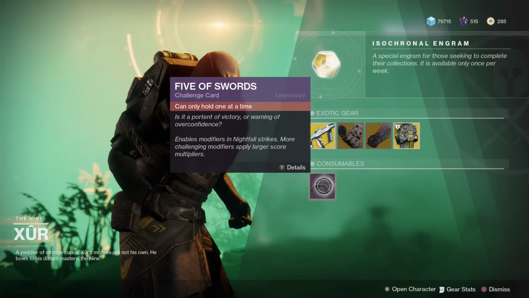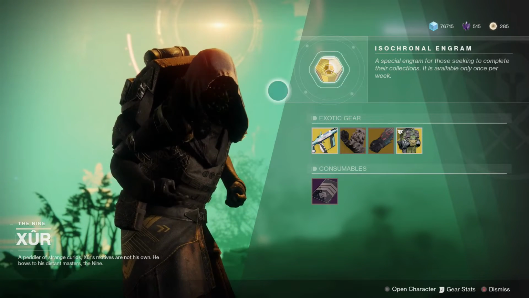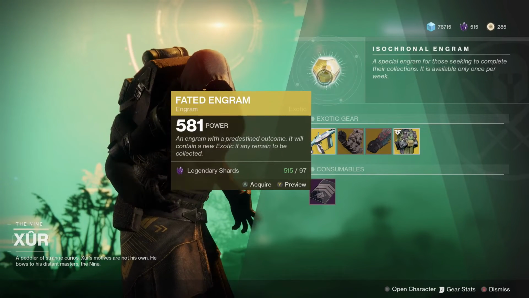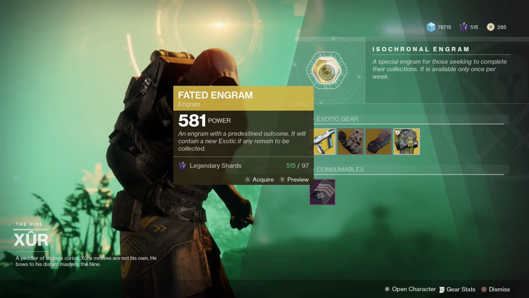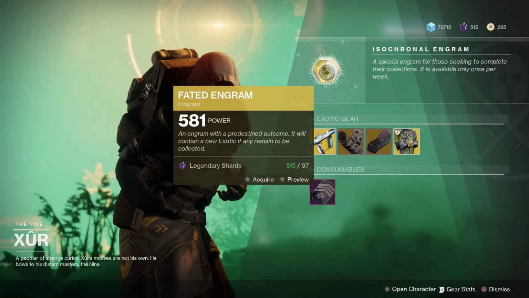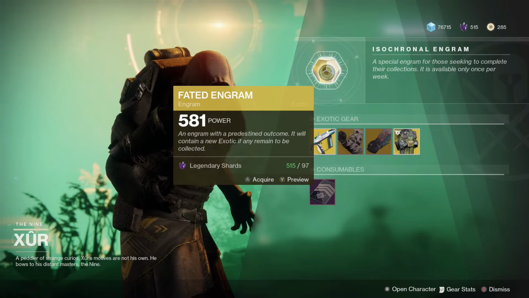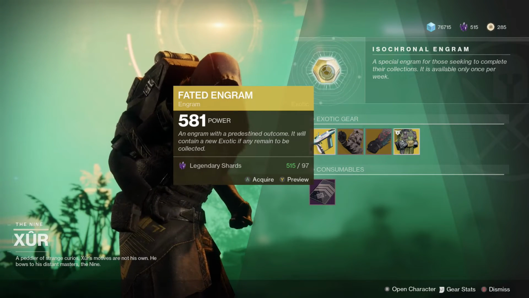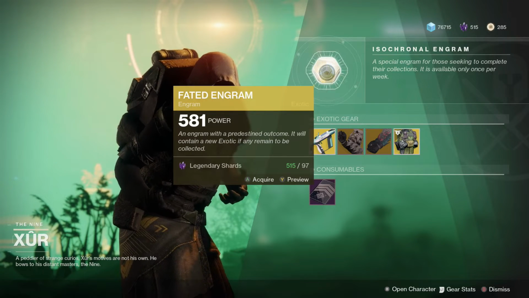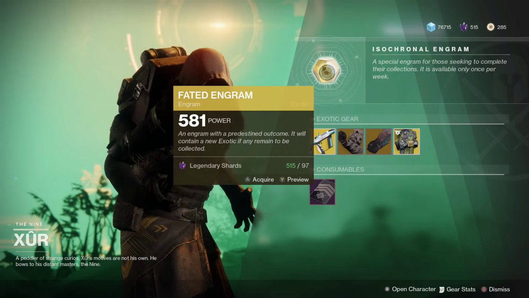It's fun. And finally, we've also got the Isochronal Engram, also known as a Fated Engram. 97 Legendary Shards, only going to decrypt into a Year 1. Only going to decrypt into, well, a base Destiny 2 and Warmind type of Engram. Nothing from the actual DLC available at the moment, but in the future, hopefully things do actually change.